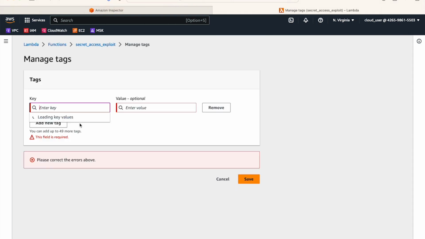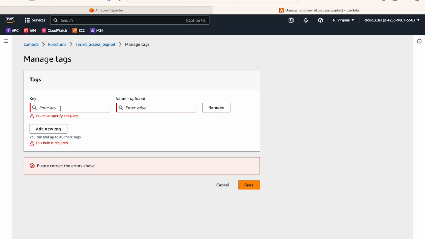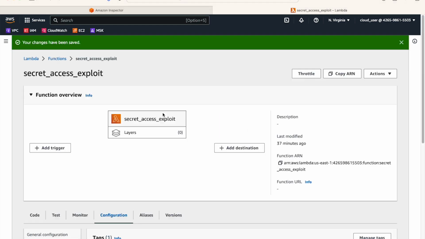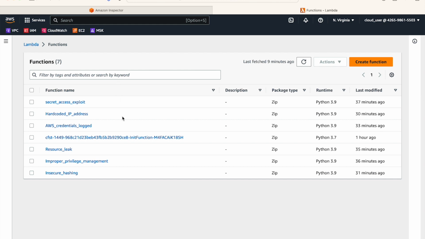To give the tag, I have to click on add a new tag, and in the key section, we have to give inspector exclusion, and then the value should be lambda code scanning. That means Inspector should exclude this function from Lambda code scanning. I will save this one, and I will do it for another function in a similar way for standard scanning.